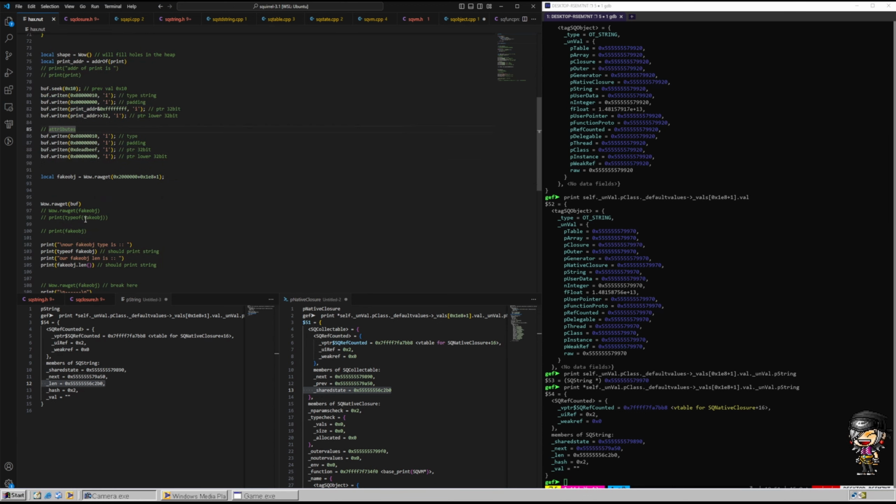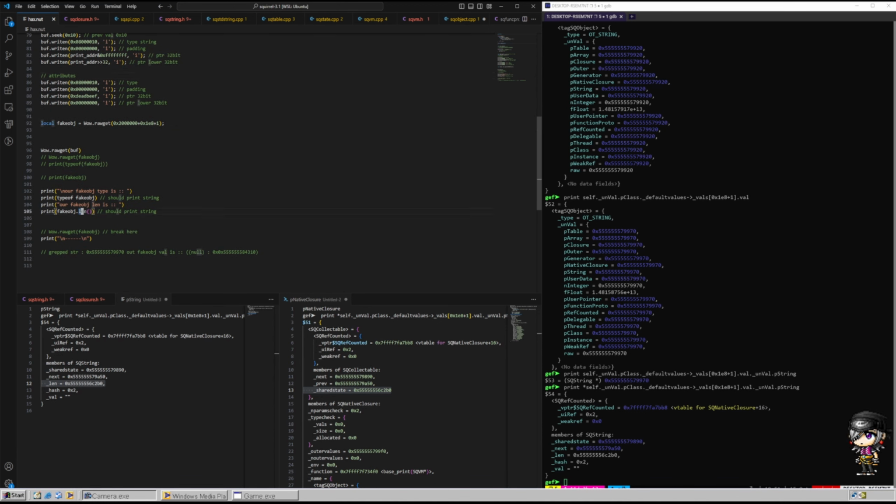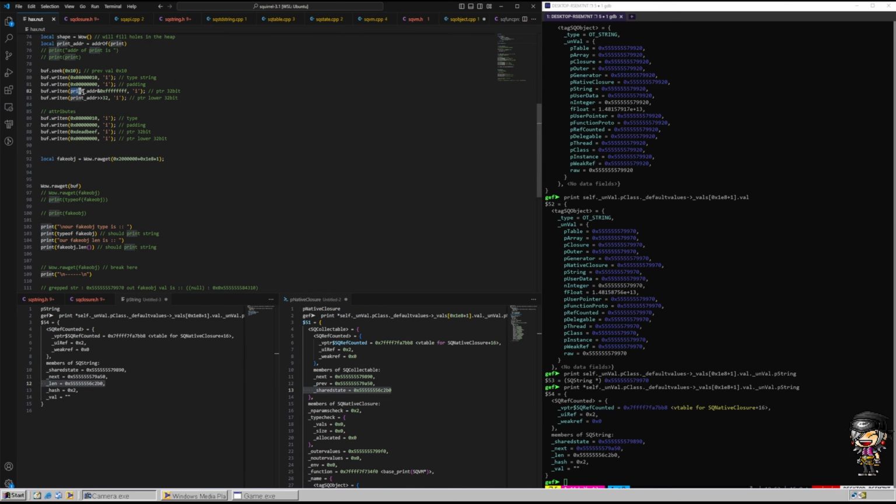And every time we call length, I think this is still a theory, but we will need to check that, it will print the value of this address plus the relevant offset to get to this value, which is this offset length.